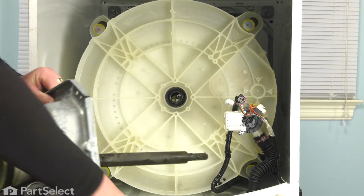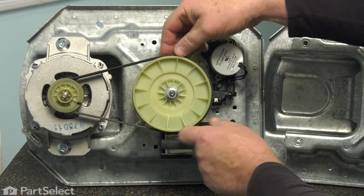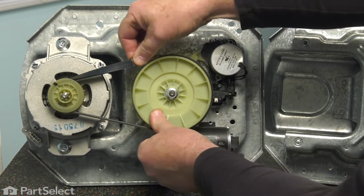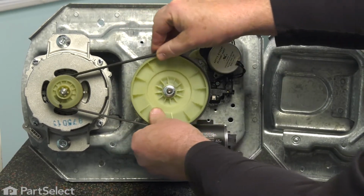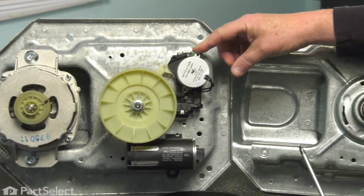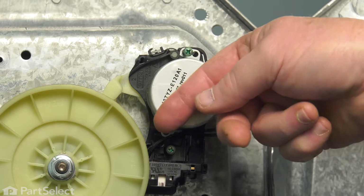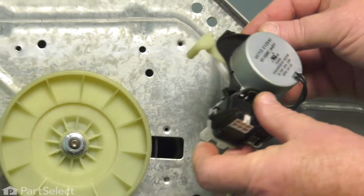So our next step is to remove a bunch of the components that are external from the transmission, from our old one to our new one. I'm going to remove the belt from the motor and pulley, and very easy, we're just going to rotate the assembly, applying some pressure on the belt so it comes towards you. So with our belt removed, we're going to remove our actuator, which is held with 2 screws. And the actuator just lifts right off. And we'll set that to one side.